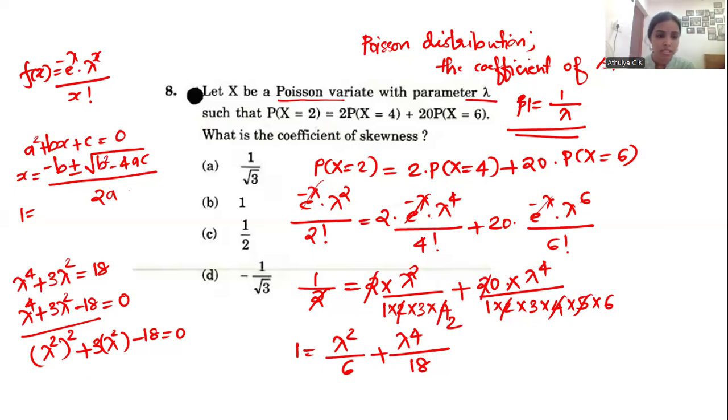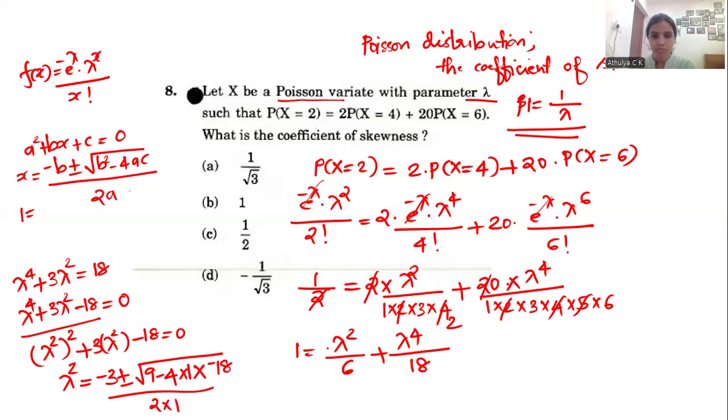So here the single term is lambda square. By solving this equation, we'll get the value of lambda square, not lambda. Okay. So lambda square is equal to minus b, so it is minus 3 plus or minus root of b square. What is the value of b? It is 3. 3 square is 9. Minus 4 into a, which is 1, into c, which is not 18, it is minus 18, divided by 2 into 1.